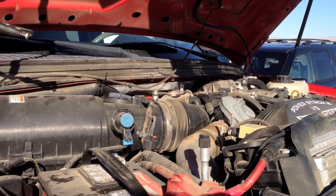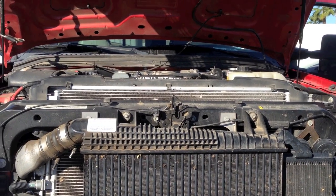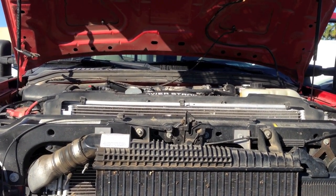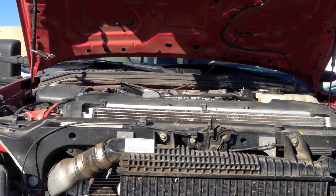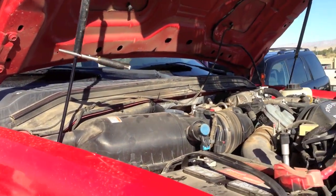So let me go ahead and start it up and we'll let you hear it. Here's the noise from the front. It actually is going through the air filter box. You can hear it more by the air filter. And it gets worse than this. I've heard them a lot worse than this.